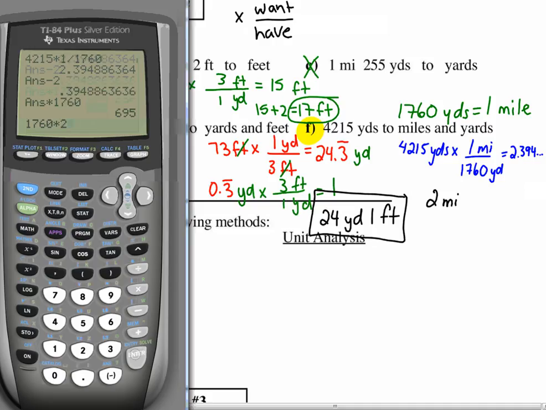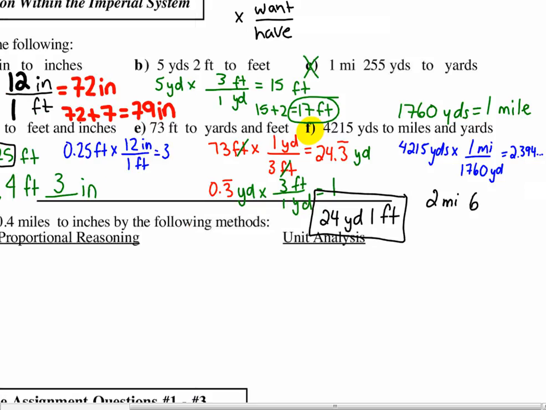The other option is you could have gone, okay, 1760 times 2, right? There's 2 miles, so that means we've used up 3,520 yards. And then what could I do to figure out how many was left over? Subtract them from what you had. Oops, let's try that again. There's a 0 there. So 695. That works too. So if you know it's 2 full miles, I figured out how many yards is 2 full miles? Well, that was 3,863. Nope, 3,520. So if that's how many is here, I can now figure out how many left over by subtracting off the original amount. And that works too. Might make a little bit more sense in your heads.